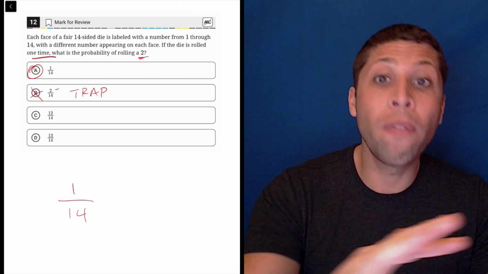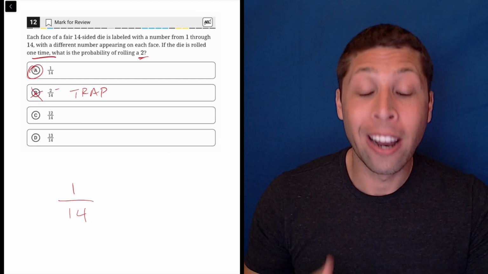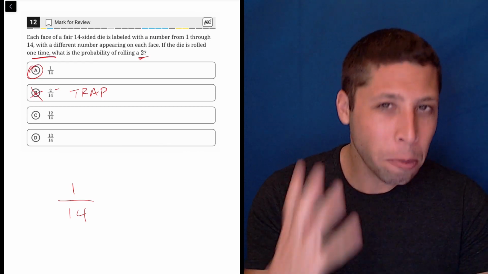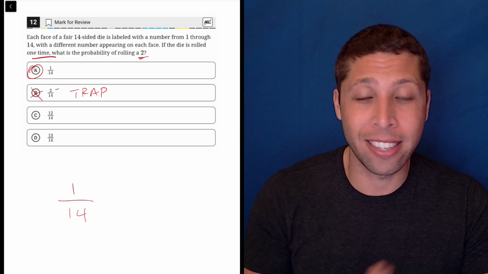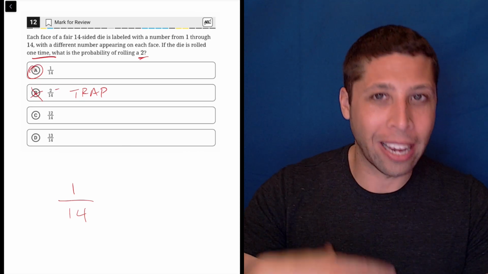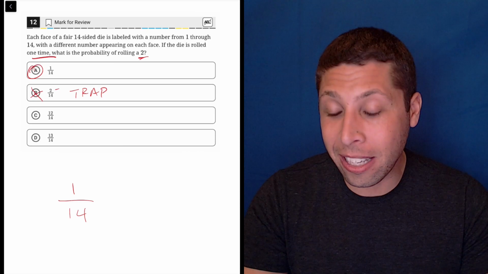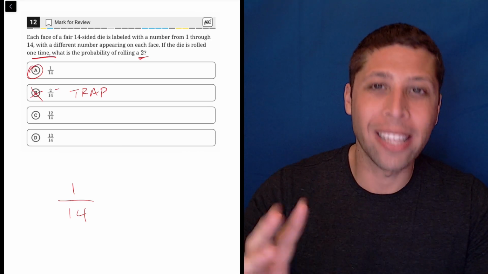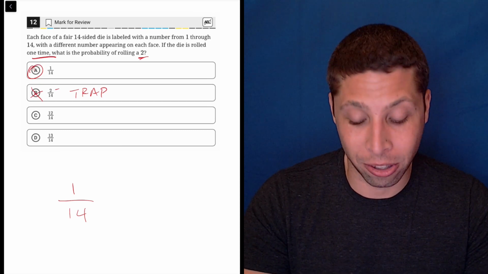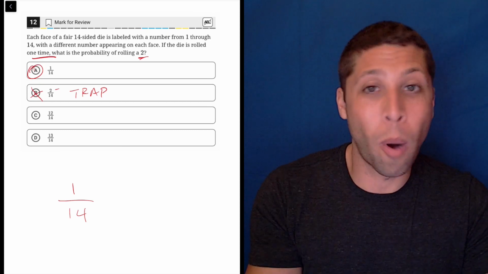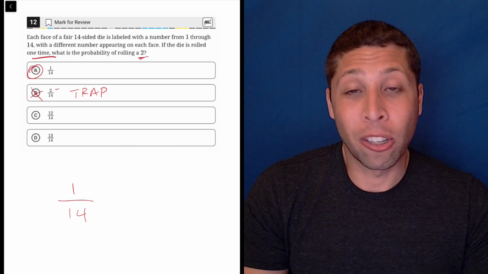But as you move through a section, the questions are getting harder. The wrong answers are getting trickier, more enticing, right? So you have to be aware of that as you take any SAT section, reading included. And that's how we avoid these mistakes. They're easy to make, but they're also very easy to prevent if we're thinking about the way the SAT comes up with its wrong answers. It's not a coincidence. They did that knowing you would look at the 2 and really want it in both places. But it's just one side.